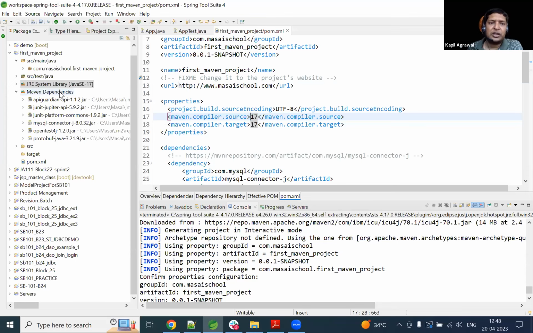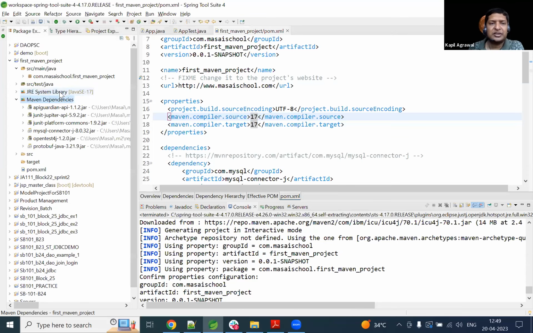That's good. Whatever dependencies Maven is having, the dependencies will be listed into the Maven dependencies. Here, if anybody is finding 1.7, please change it to Java version 17. Some scholars are saying that I am facing 1.7 here. Yes, 1.7 is the minimum version that by default Maven is assuming. But for your application, you can write down version 17 also, no problem. Then everyone, Maven dependencies will be listed here.